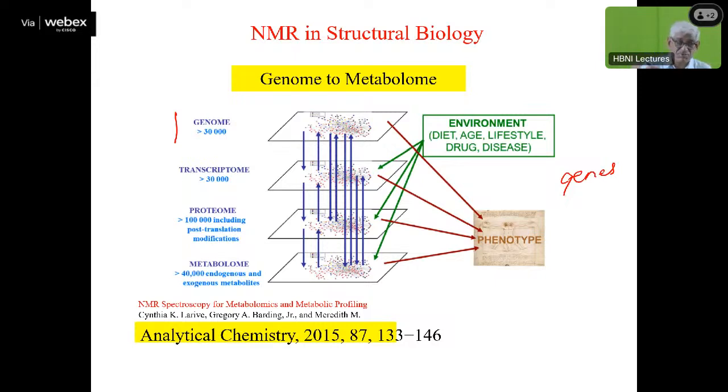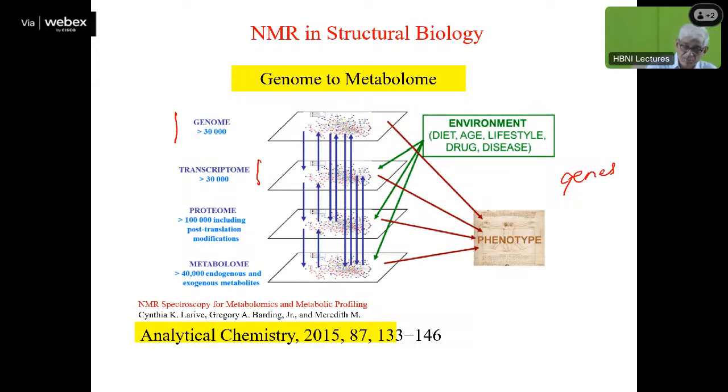But the process is, first the genome gets transcribed into what is called a transcriptome. If you take a particular DNA of any species, typically there are about 30,000 genes. That means 30,000 genes are there, and these will be transcribed into messenger RNA. I told you about RNA. The transcriptome is the set of all of those mRNAs which are generated from the DNA. So DNA to RNA, the set of all of the RNAs is called the transcriptome.